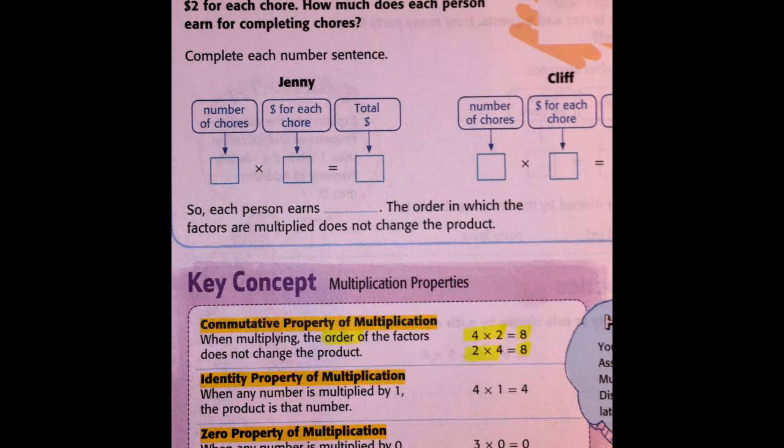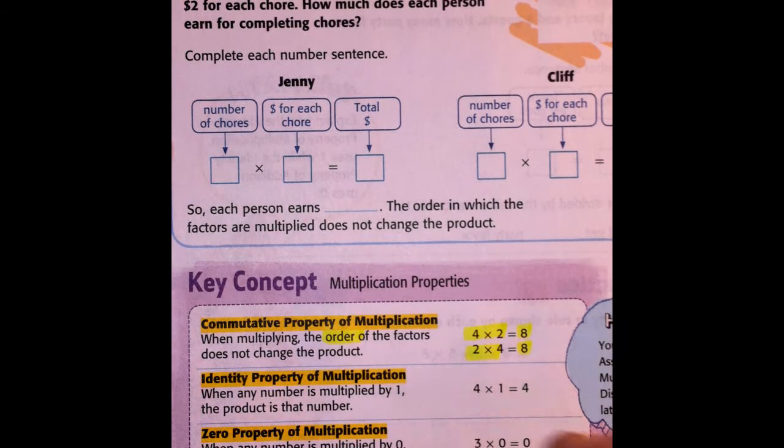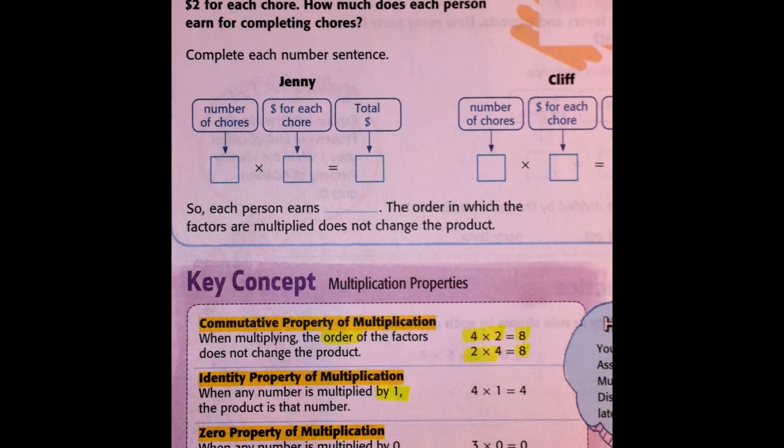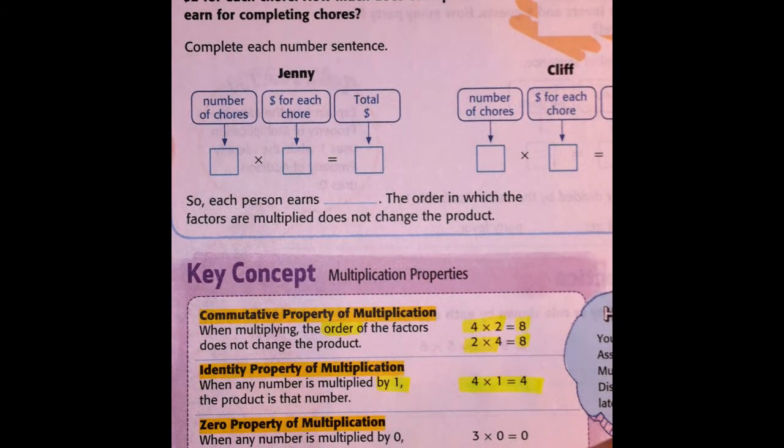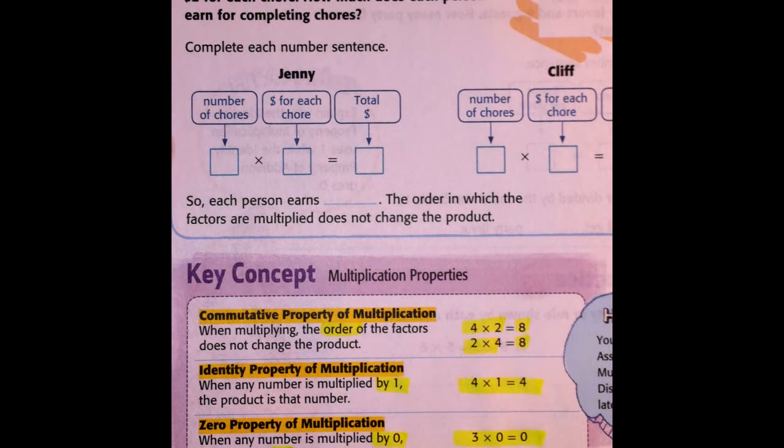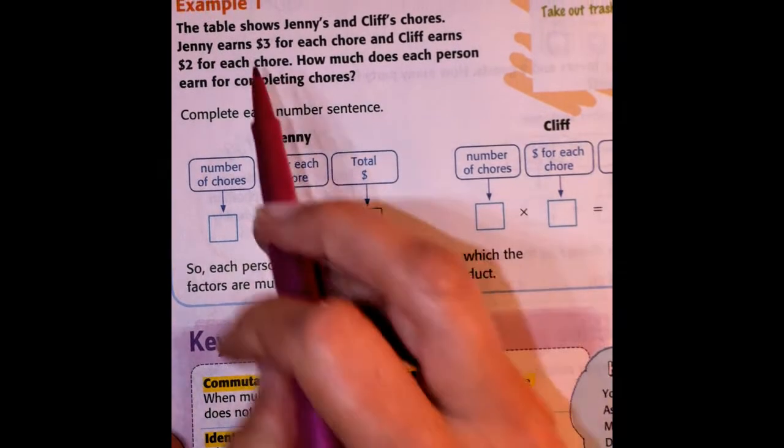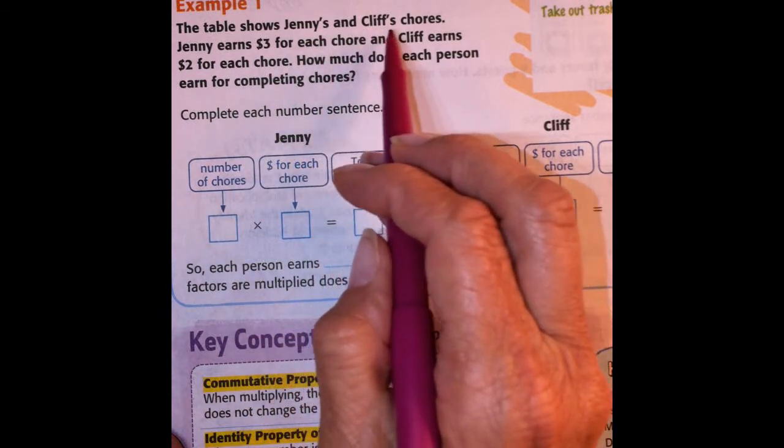One of the easiest rules for math, for multiplication, is multiplying by 1. That's what we call the identity property of multiplication. And when you multiply a number by 1, you get that number, no matter what the number is. Same with 0. When you multiply by 0, easiest answer ever, you are only going to have 0. There's no way you can get more than 0 because you have, say, 3 groups of nothing. You still have nothing.